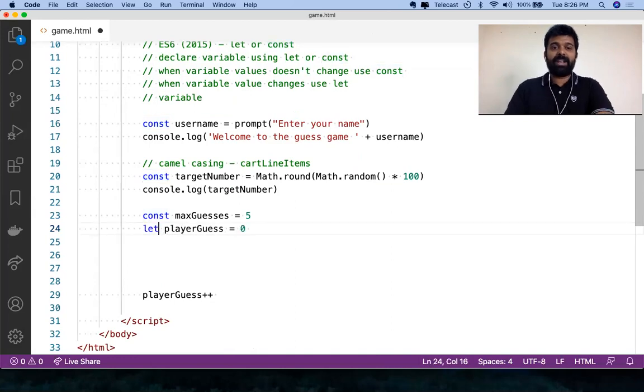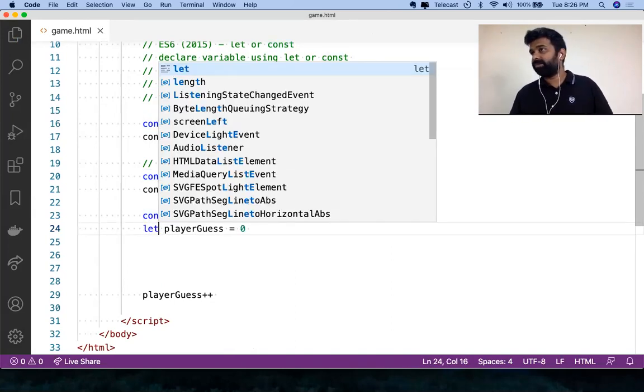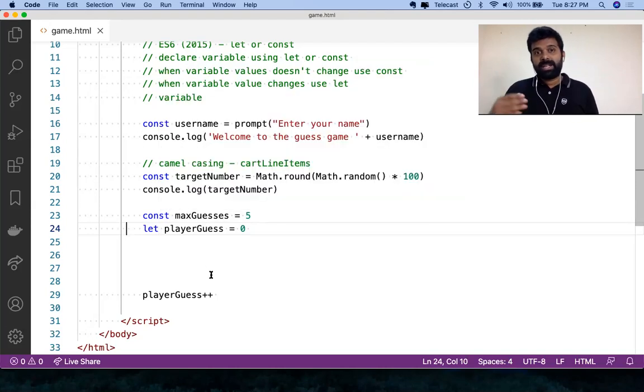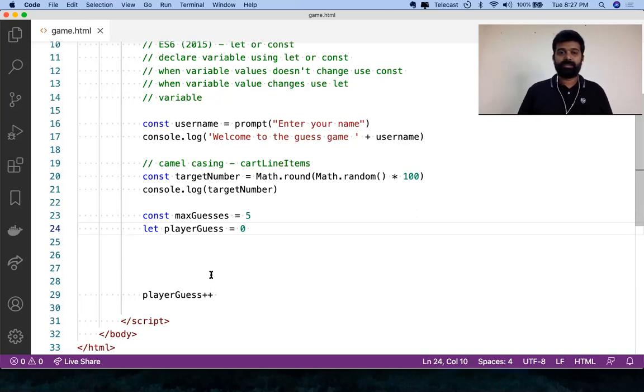So what will happen if I now declare it as a let? I can now keep increasing the count of the user. Do you see the difference? Let and const. Also, as a developer, when you declare a variable, this gives you a very nice way of identifying what your variable is doing in your code. If I come and look at the project today, I'll know, okay, these variables should not change in my program. This should change.